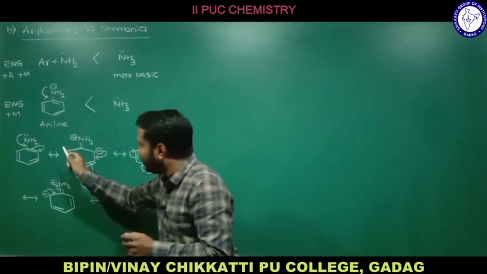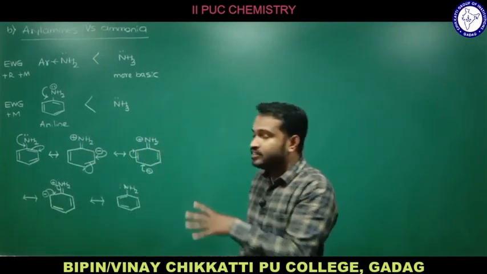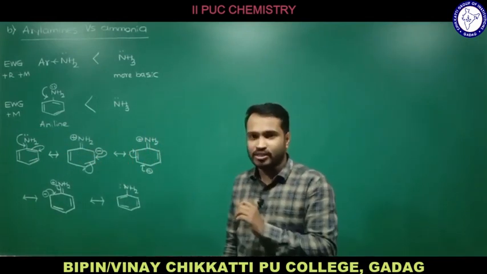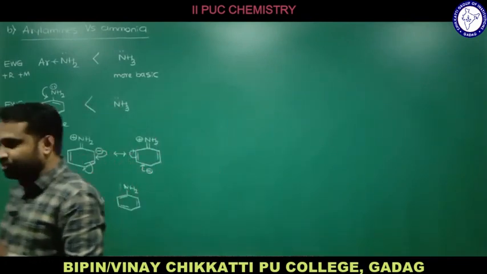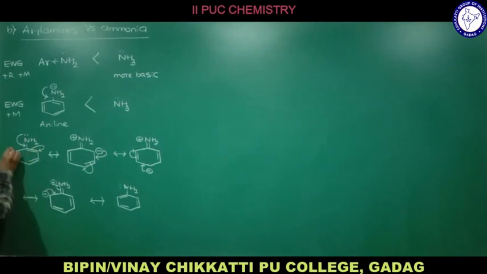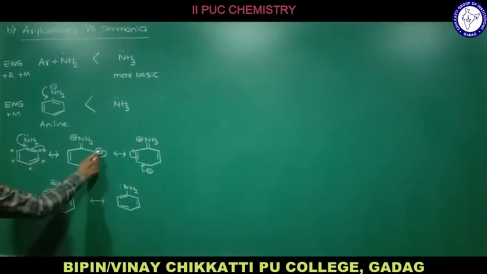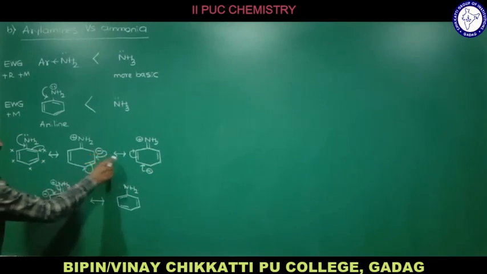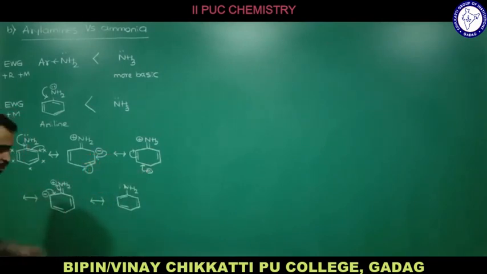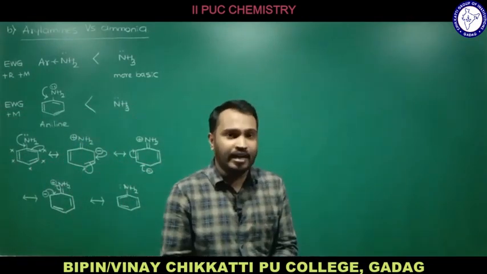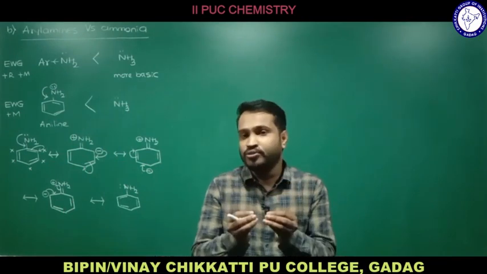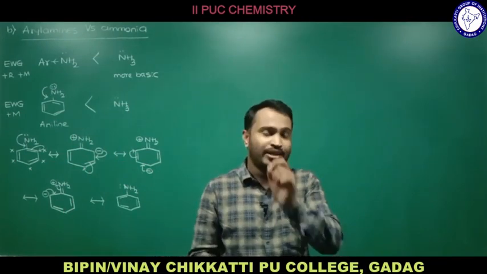So this is how there will be a shift of electrons, and that is considered to be delocalization of electrons. If you observe carefully, this is the NH2 group, and these two positions are the ortho positions, these two are the meta positions, and this is the para position. So here we have an electron rich center at the ortho, here the para, and here also ortho. So due to delocalization of the lone pair of electrons present in aniline, I can say the ortho and para positions are electron rich.